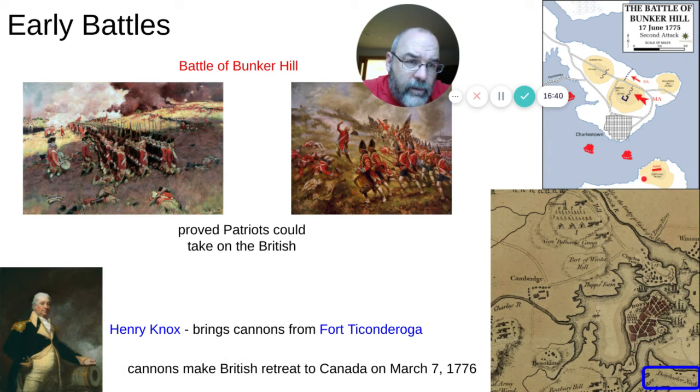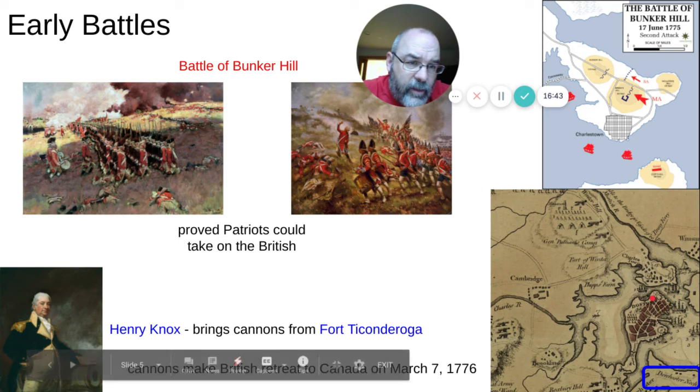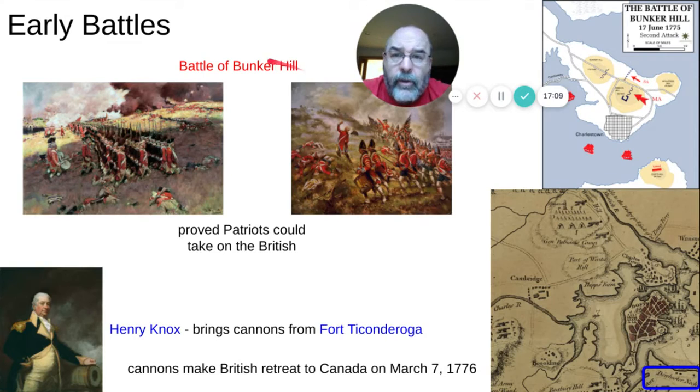The early battles that they're talking about, one of the earliest battles is Bunker Hill. Now, Bunker Hill is going to take place just north of Boston. So if we're looking on this map here, this is Boston at that time. Bunker Hill is just above it, right? So you can see in this map here, this is the north part of the peninsula where Boston is. That's this little spot right here. This is the Battle of Bunker Hill. It takes place here. And I showed you guys this on Google Earth.